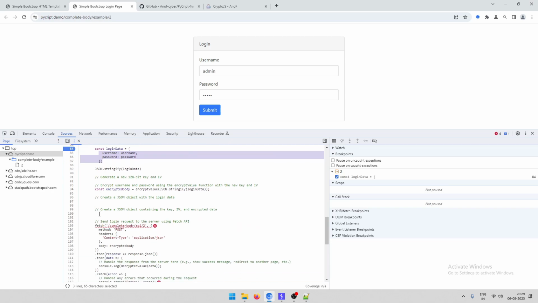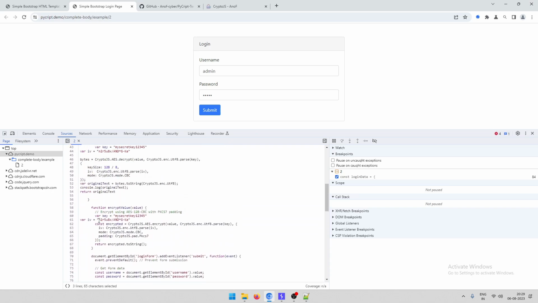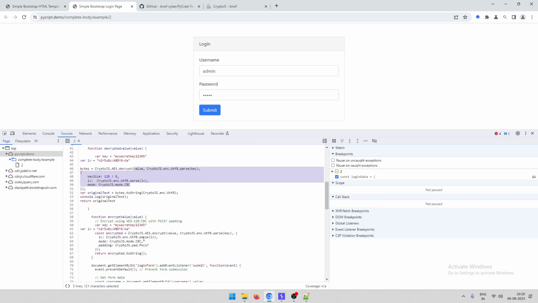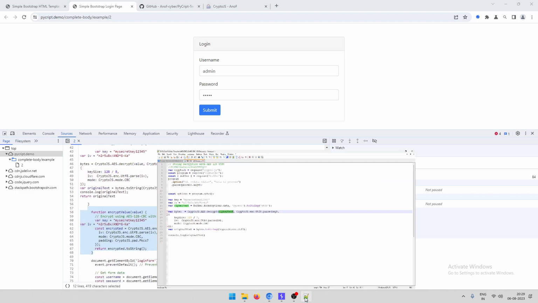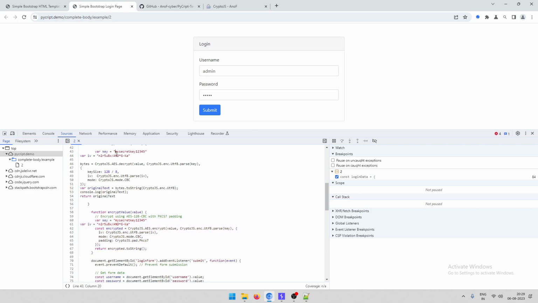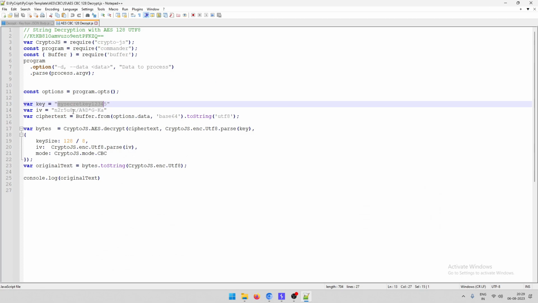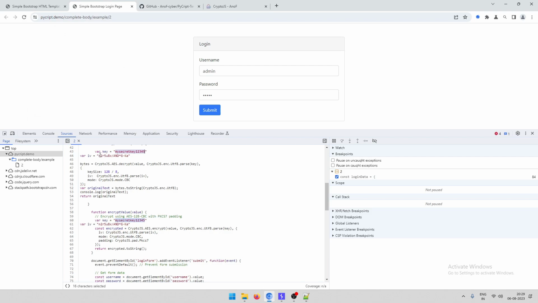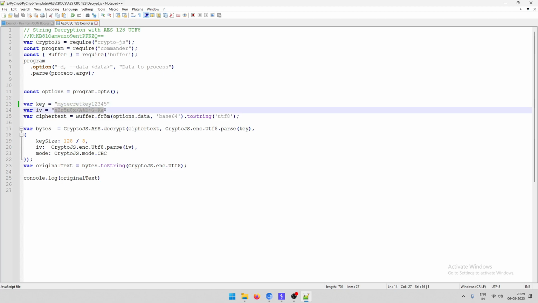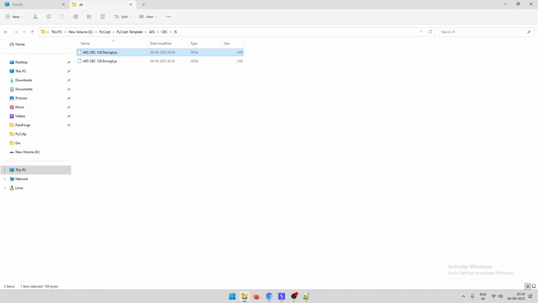If you scroll, yeah, here we have our decryption logic, and we have the same encryption decryption logic here. It's using the same crypto.js library. We are using the same mechanism, so we just need to replace the key and IV. We just copy paste the key and IV and replace in our file. In most cases, in your web application, you can just copy paste your encryption decryption logic completely. In some cases, you can use the logic within the original JavaScript file from your application with some minor changes to make it work with the PyCrypt.